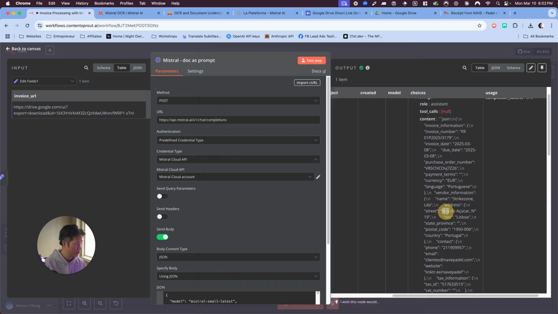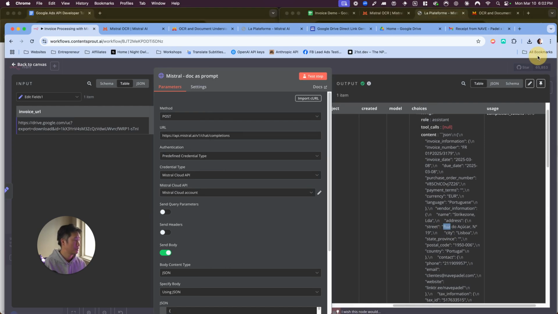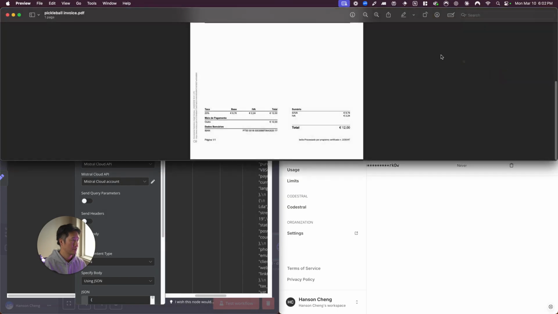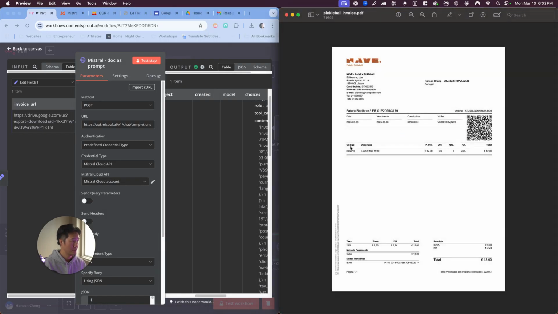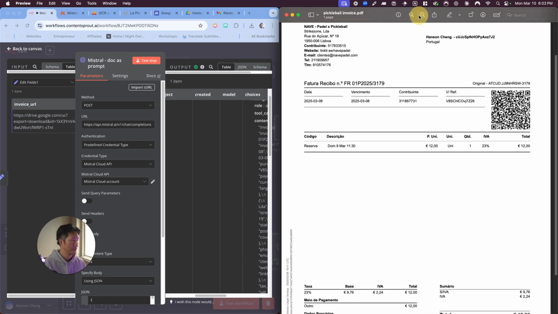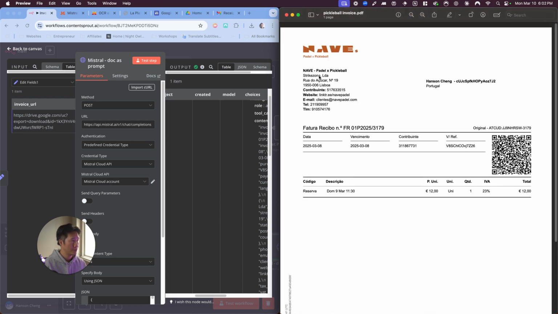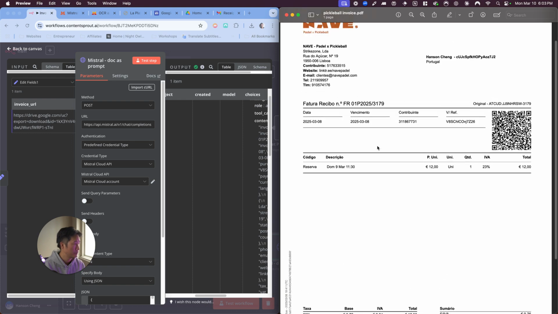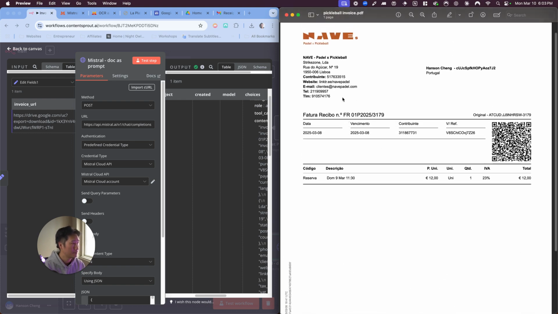Let's try the street address. Let me zoom in for you. So the street address is. Was there an address? I didn't even see an address in here. Oh, right here.